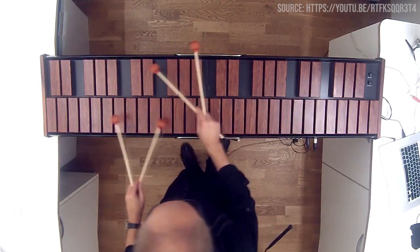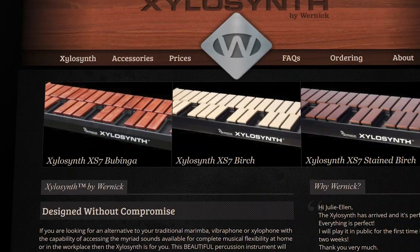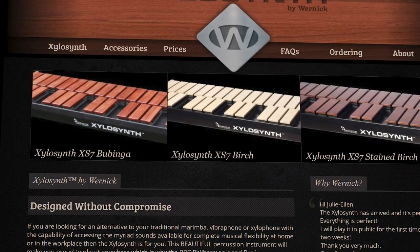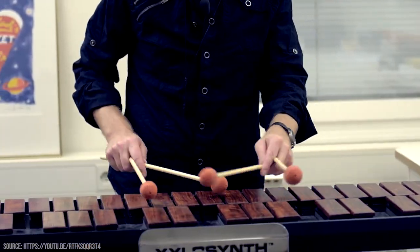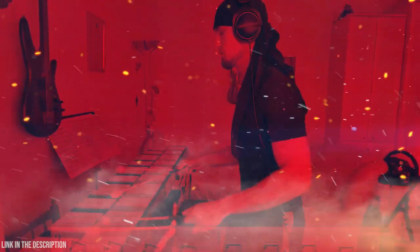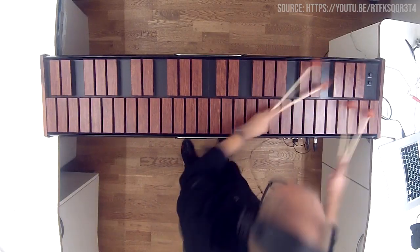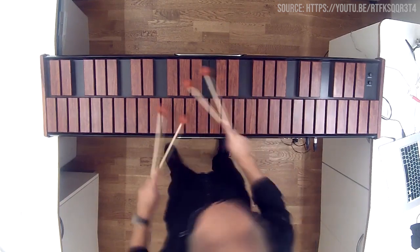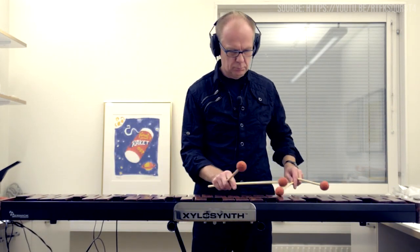A closer competitor to the MalletCat is probably the XyloSynth from Wernick. The pricing is pretty similar and everything is custom-made from a small company in the UK. The XyloSynth looks a lot different — instead of using silicone or foam, it uses wood zones. Even the internals are different: instead of FSR sensors, the XyloSynth uses Piezos. I was hoping to find direct comparisons against the XyloSynth and the MalletCat by someone really into this world, but unfortunately I only see some forum posts from 2007 and 2002. I really don't know which product is better — I'm just putting this out there as an alternative for people that want to research and figure out what's the best option for their situation.